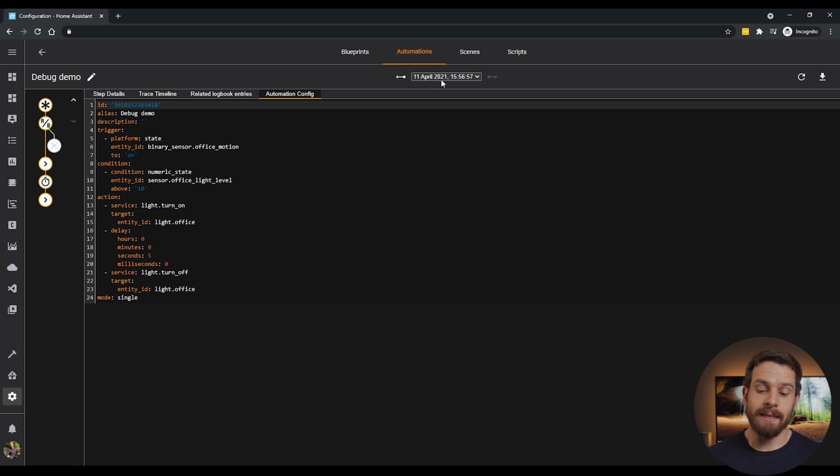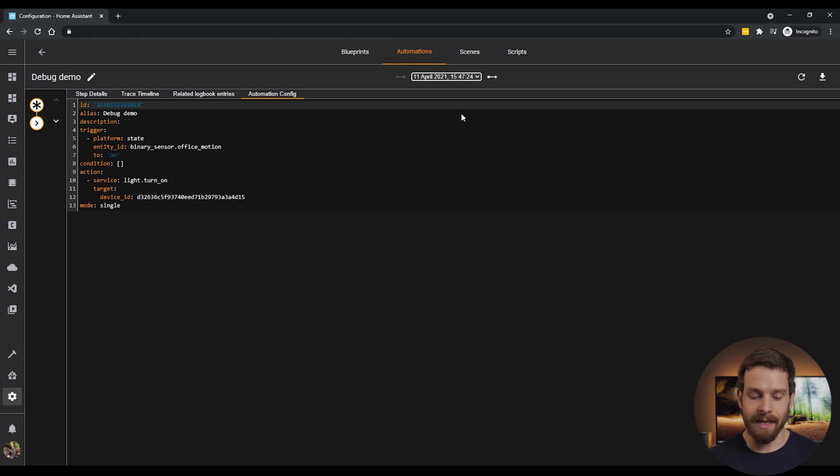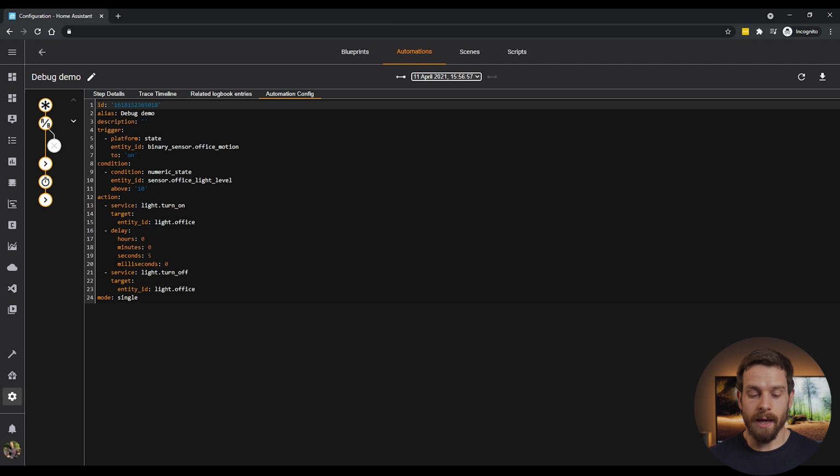Now that we've ran this a couple of times, you'll see that our drop down now has more options to choose from, and we can go back and select each one. So I can go back to that very first one I created, in that very basic one, so you'll see that that is now listed, and we can also jump ahead to the more recent ones. So that is a very useful feature to be able to go back and view older automations if you're sort of changing things as you go and trying to figure out why things aren't working.